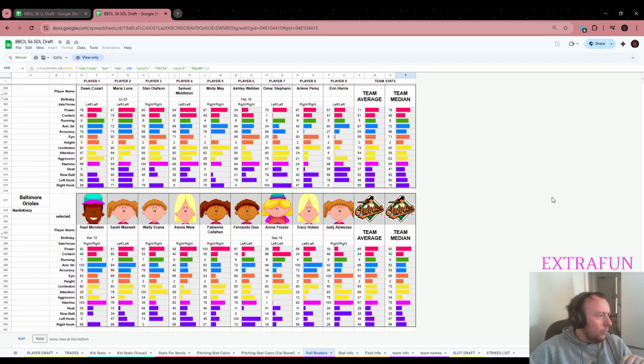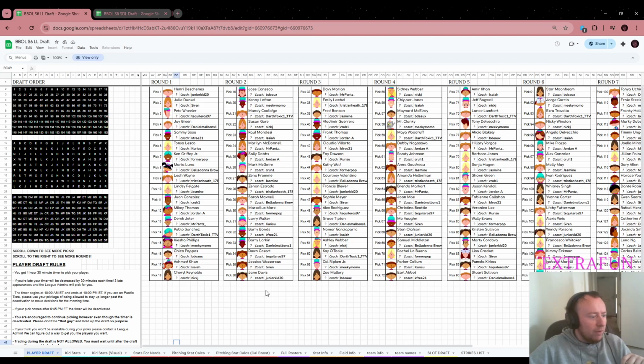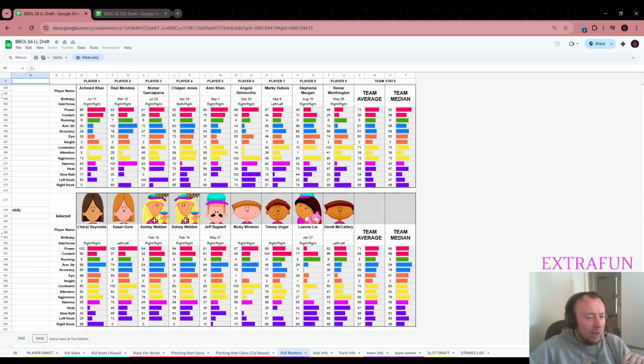So we are going to start, not with that because that's SDL, I'm going to start with Nick J. So let's start with that. Right, so straight away, Cheryl, Susan, can't go wrong with that.